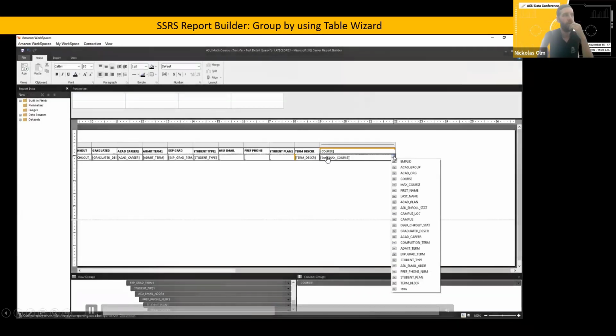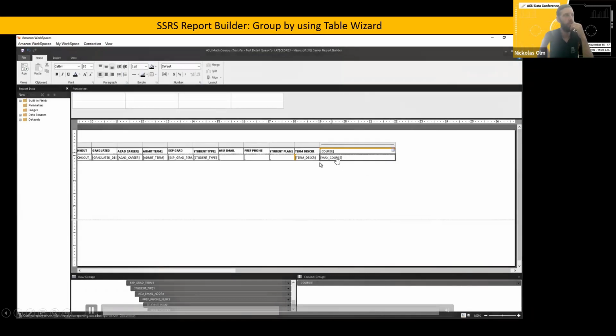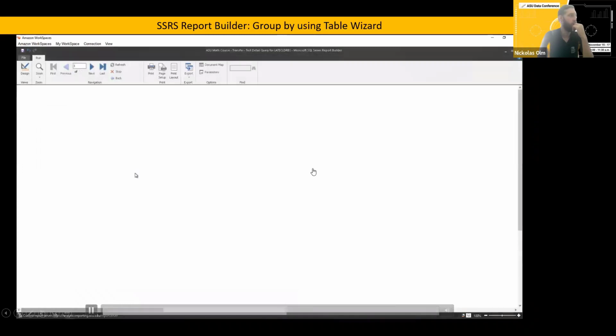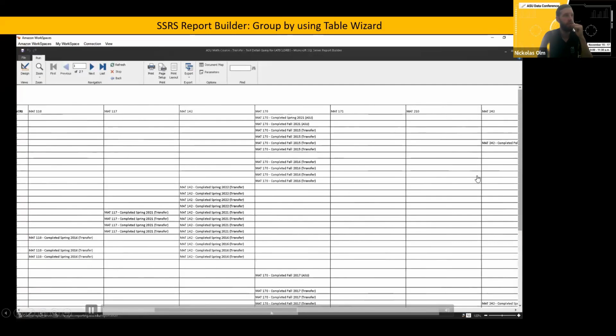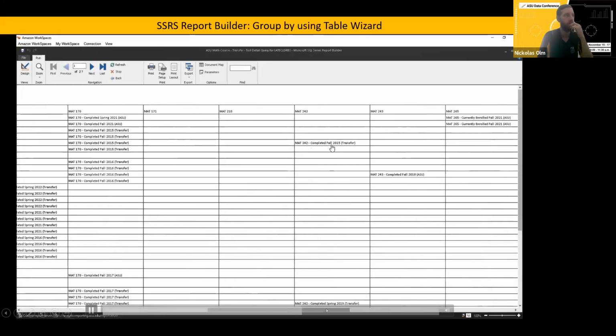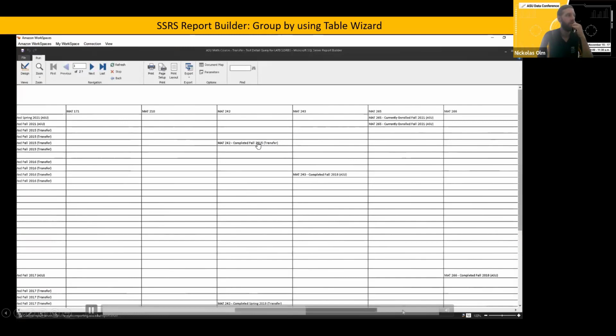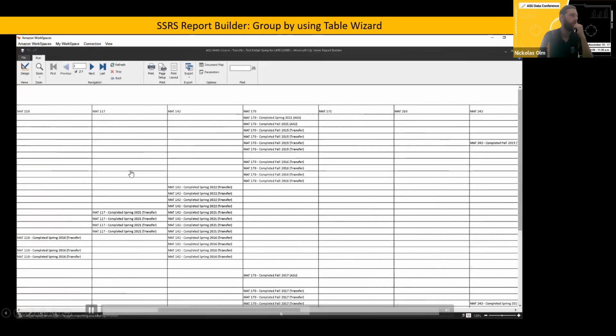So what we'll do is we'll go back and we'll fix that. We'll just take out the sum and just put in the max course. And so when we do that, it's just going to give us the string value that we've calculated and put that into each corresponding row, and there won't be that error anymore. So you can see it shows the data we wanted to show for each column for each student.